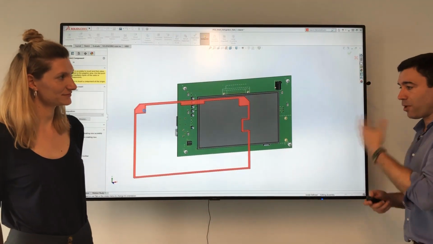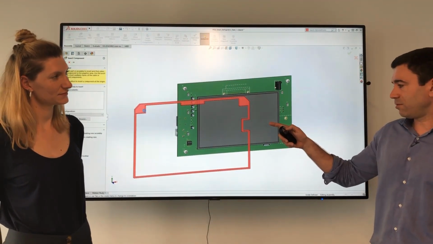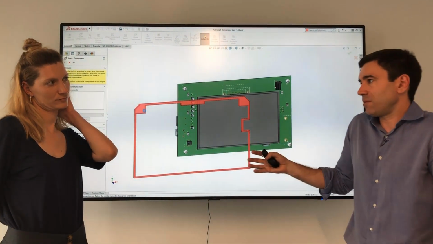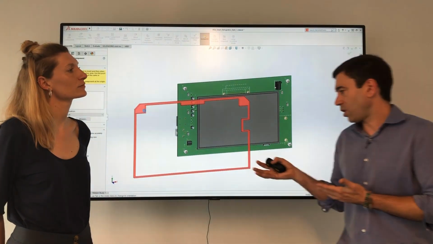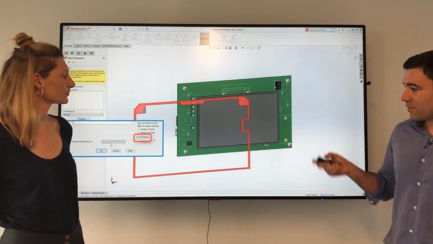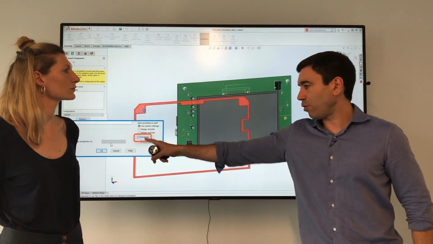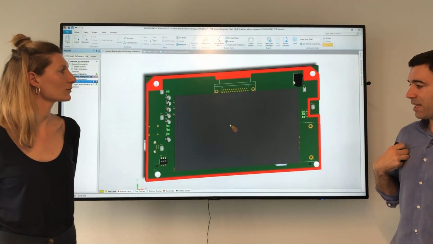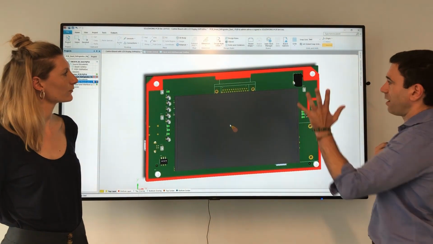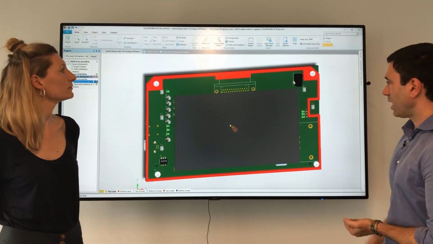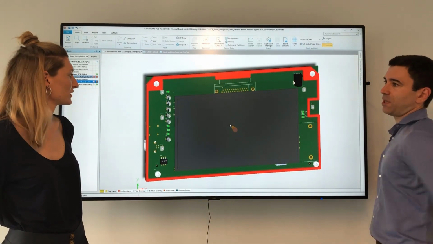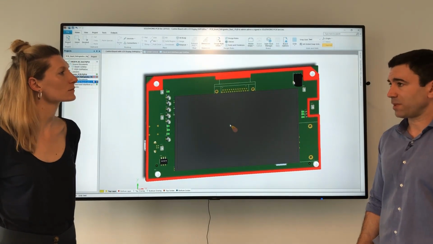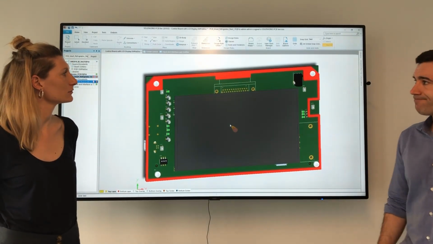I'm limited. The problem was that you could do that in mechanical, but the electrical guy couldn't get the frame because it's not a PCB, it's just a mechanical component. Now, if we define this as an envelope, that will appear on the PCB side of things. So if I'm the electrical guy, I will see that there is something there, like a frame, and I'm not able to put something here. It's going to give me some good information, and I don't need to send that to the mechanical guy. We can share this. Okay, great.